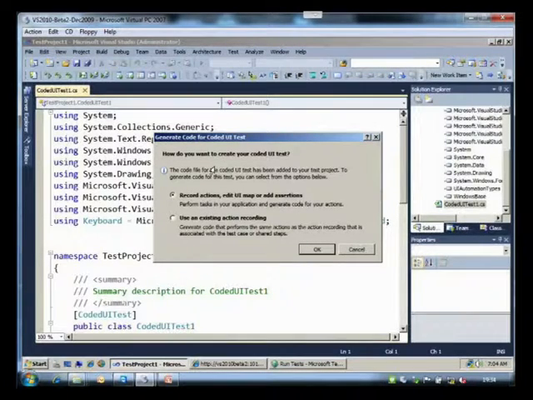What you'll notice now is there are two options available here. The first option says you can go and record new scenarios. Whatever I did in the Microsoft Test Professional, the manual testing work, I can create the same kind of scenarios using Visual Studio as well. The second option says use an existing action recording. I can use an existing action recording that I probably created using the Microsoft Test Professional, and convert that into a C# Coded UI test case. I'm going to show you how that works. So I'm going to say OK.